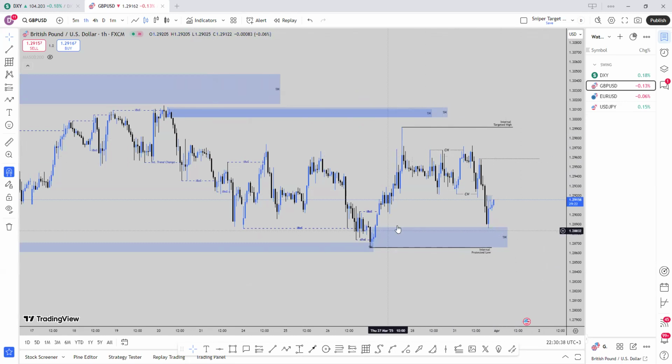But as you can see, if we are to trade this, the internal order flow is to the upside. We came into this demand order block, tapped into it nicely, and as you can see, the reaction that we are getting from that order block. So let's just wait and see whether we get that change of character. If we get that change of character, the way that I would trade that is just to wait for price to pull back into an area of value, and then from there, just continue to buy.